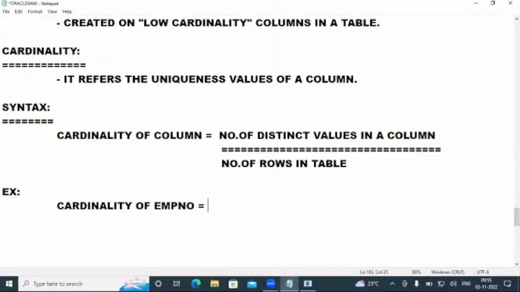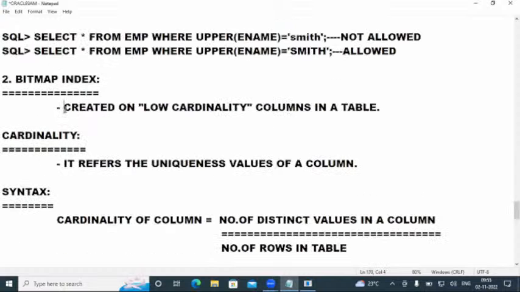When they try to apply a bitmap index on a column of a table, they choose the column with the least cardinality, because as in the definition, bitmap indexes are preferably created on low cardinality columns only.